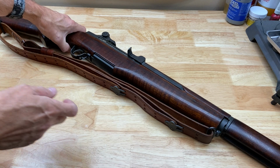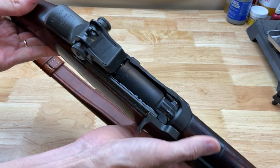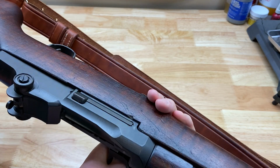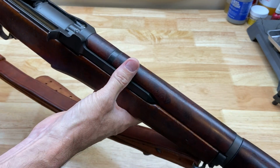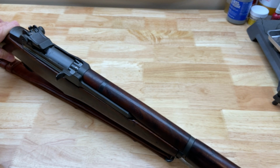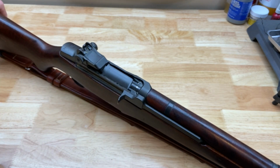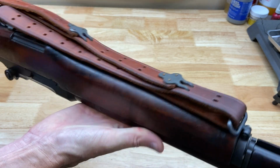Alright, so first off, let's go ahead and take a look at my M1 Garand. Like I said, it is an all correct Springfield Armory post-war, so you can see a pretty good look there at the receiver. And it's not been fired a whole lot. It was almost like a brand new rifle when I got it. The stock is correct, but it didn't originally come on the rifle, unfortunately, so it was corrected after the fact. This was a limited batch that the CMP had. These rifles were basically all brand new, not used, but they had somewhere along the lines lost their stock, so they had CMP replacement stocks on there, but I was able to get a correct stock for it later on and finish this thing up. But if you look at this stock, it's actually pretty dang gorgeous.